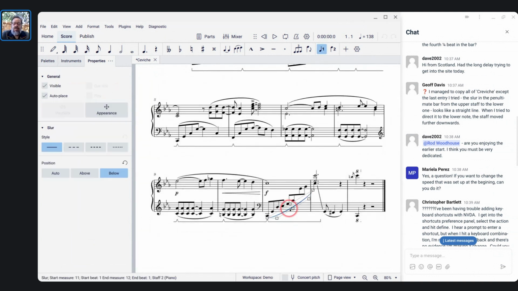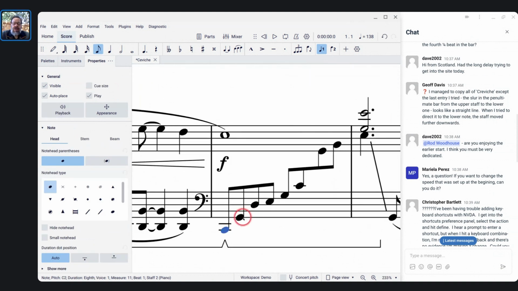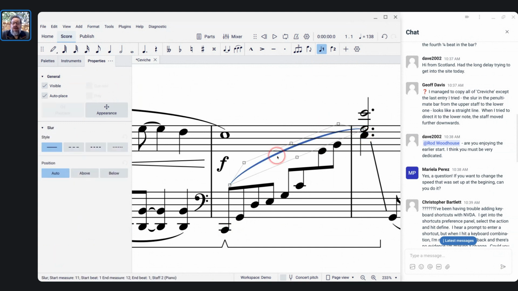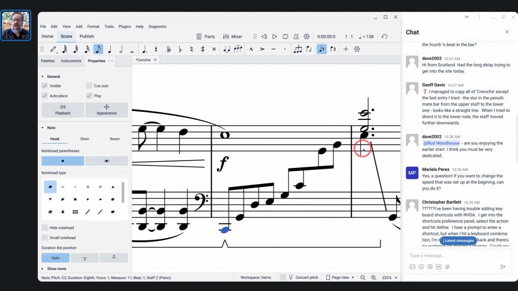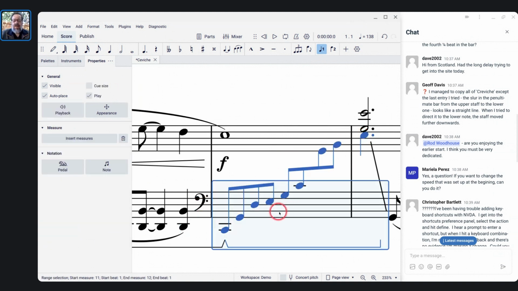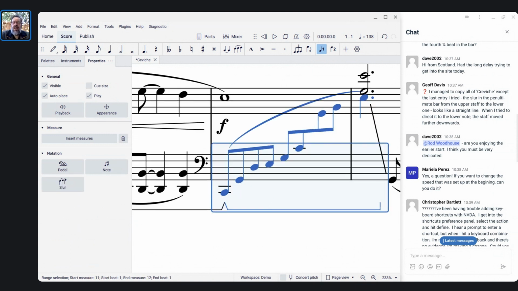So I'm going to remove this slur. I'm going to click it and delete it. I'm going to click the first note, control click the last note, and then press S. And it just adds the slur. Now, that slur got added above. In my original, I had moved it below because I thought it worked better that way. So I'll press X to move it below. So that absolutely works. If you click one note, control click another note, it will add a slur between those notes. And it's better than shift clicking in some cases because, well, let's see. If I clicked that note and shift clicked this other note, this actually might work too. Let's find out. Yeah, that actually worked just as well, to select the range and then press S.